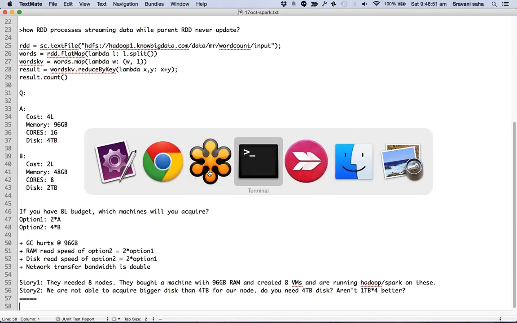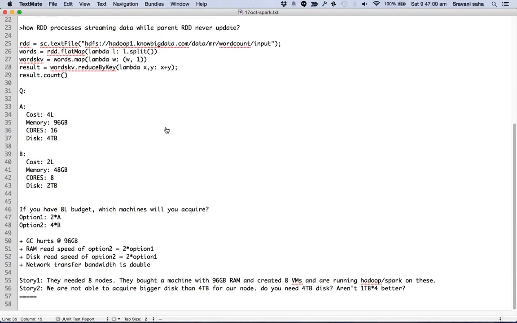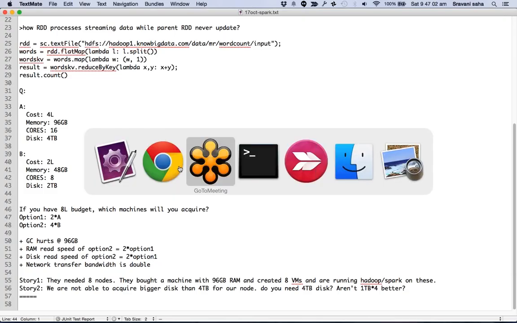Let me just check. How did we specify anywhere? All right. So it's still running in local mode. All right. So everybody clear about what it means by stream processing?